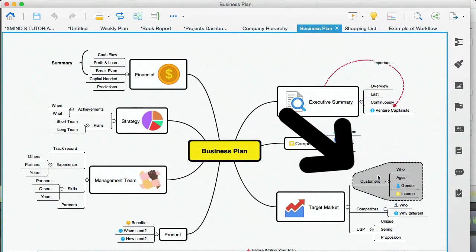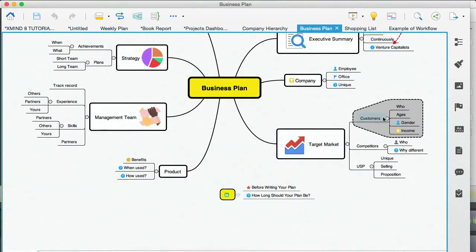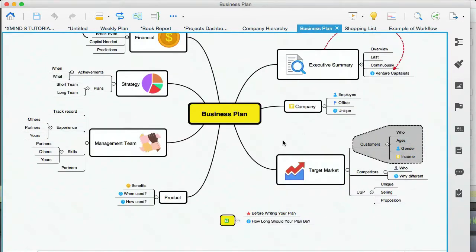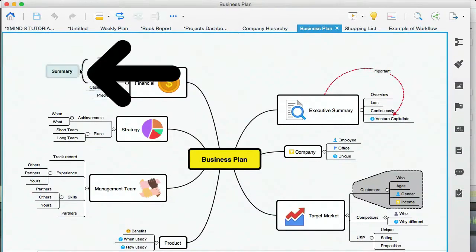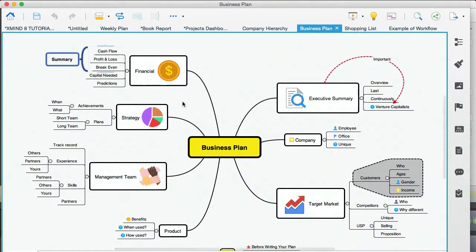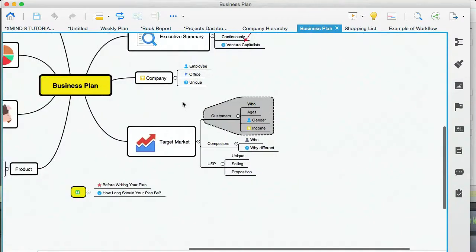You can see here a great example of a boundary. And again, that boundary has been styled, so it's really visible. There's great use of icons here. And you see something here that we haven't actually covered in the examples, which is a summary. So let me just show you what one of those is.